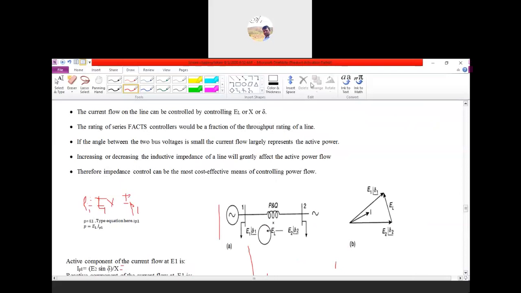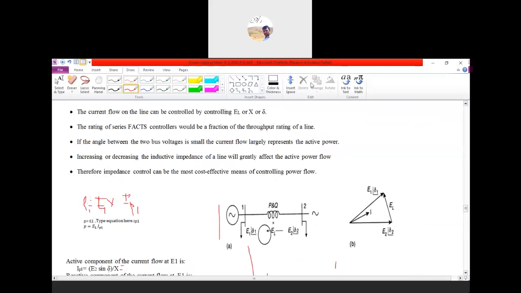So in this one, E2 minus E1, that is the difference. Now coming to the active component, active power P2. Active power is nothing but, at E2, whatever the active power is there, that is power 2 at E2, that is E2 into E1 sine delta, because whatever the surplus amount of power is there will flow from generator 1 to generator 2. So we have to consider E1 also.